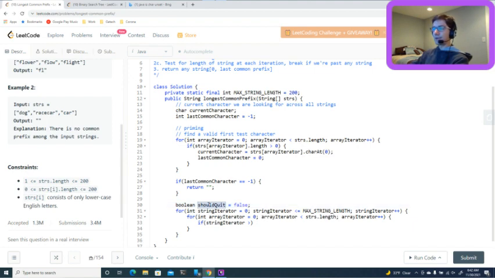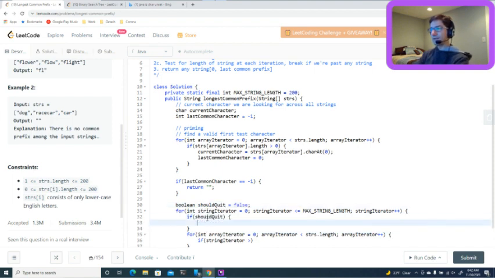And I know that's a little bit, or really we'll call this a Boolean should continue, just for simplicity. And this is a little bit of a poor man's solution, but the reason is if I found that I am past the length of a string, I need to break twice. So I need to break out of both loops, and sometimes that's just easier to do with this kind of thing. So we'll test if should continue, or if not. Yeah, so we're going to go back to should quit, unfortunately. So if should quit, break.